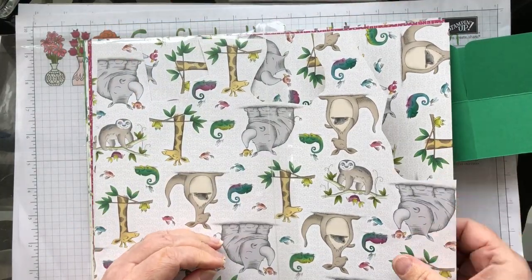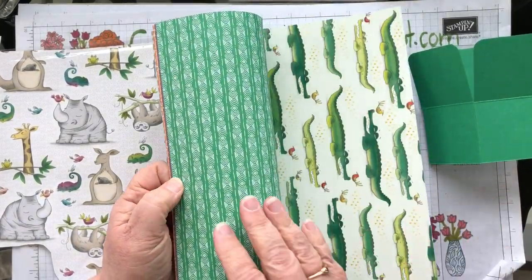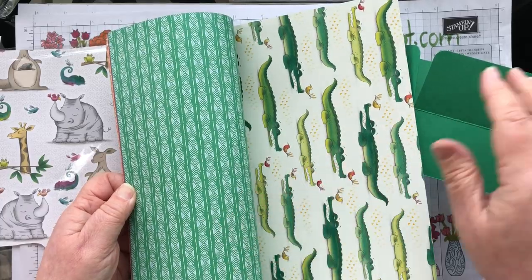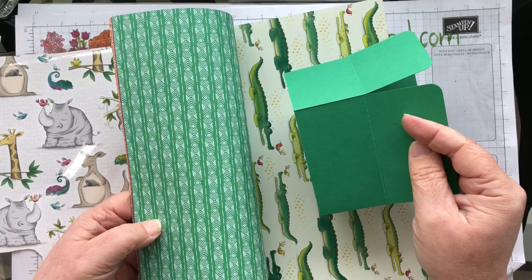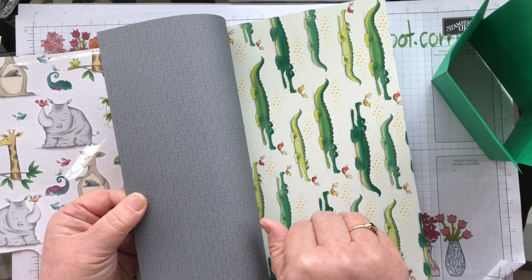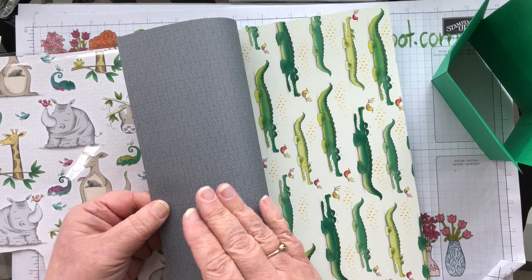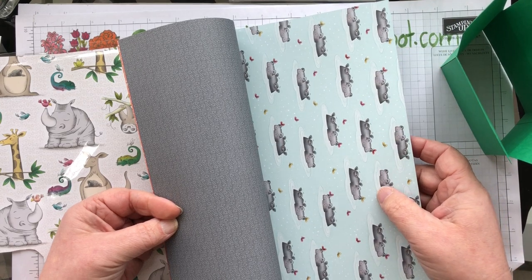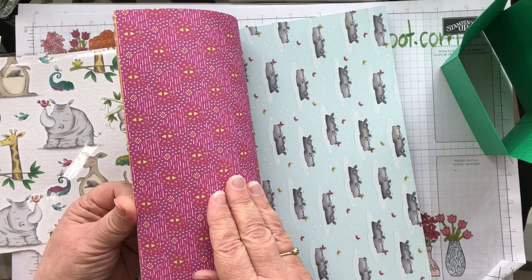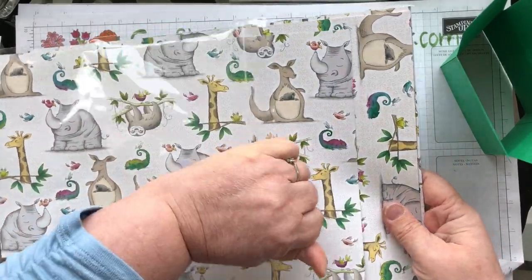If you don't have the stamps you can just cut out some of the animals. I love these little alligators — or crocodiles, I'm not sure — but I didn't think they were quite suitable on a baby card. You can see that the green in here is the green I picked for my box — this is Call Me Clover. It does have other greens as well. I love this grey; it's really subtle but makes a nice backing for a man's card. I even made a little love card for my husband using this — those little butterflies on here look like hearts. Very nice paper.